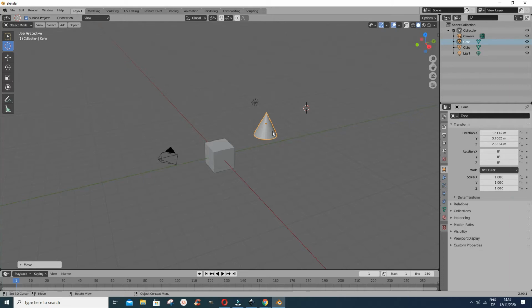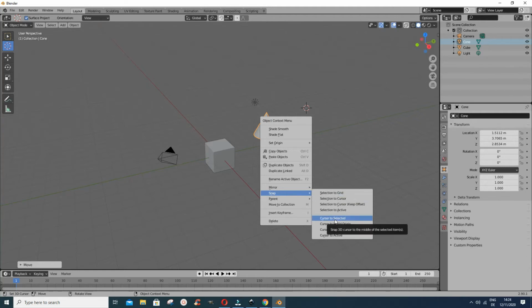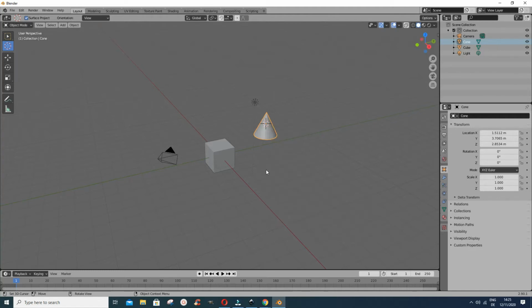If you are in object mode, you can right click on your mouse and go to snap, and you get the same menu as with Shift S, and then you can just say cursor to selected, and it goes there again.